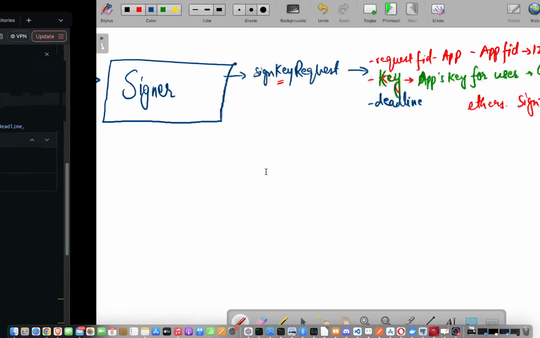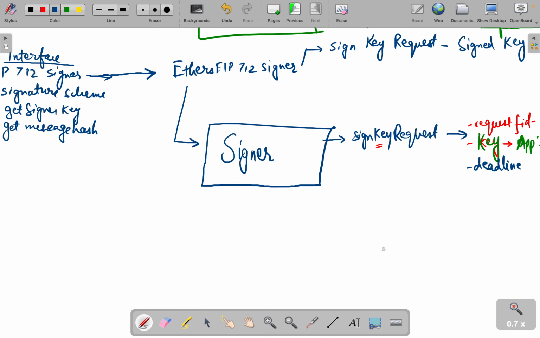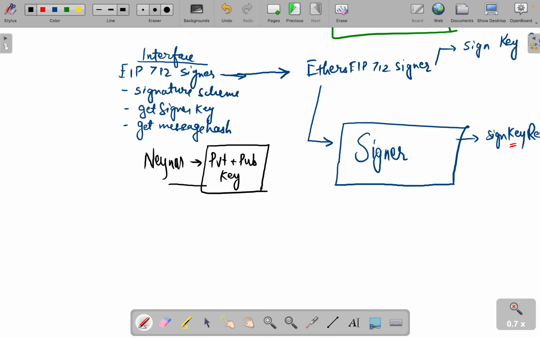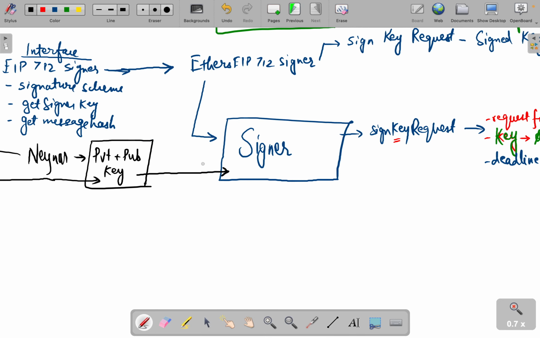So what would be happening from application level is, I think what would Nanar be doing? Yeah, even me as an app. Nanar would have its own private plus public key, and this private and public key would be generated from, let's say, the Farcaster mnemonic, which is generating this public private key pair that is being used to instantiate the signer for Nanar.